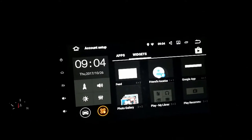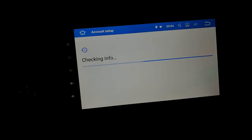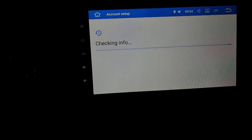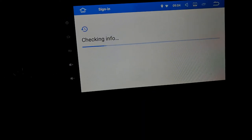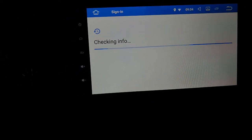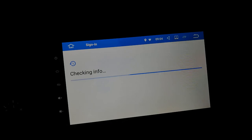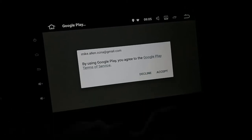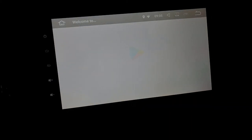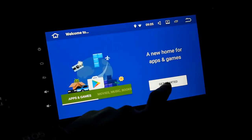So this interface is what Joy used to have a long time ago. That is crazy bright at 9:04 p.m. Holy crap, that's bright. Pretty bright. Can't keep looking at that. Come on, let's check a little faster, shall we? Alright, I'm just gonna pause this. Alright, got signed in. Accept that. That's a very old version of Google Play. Let's get started.